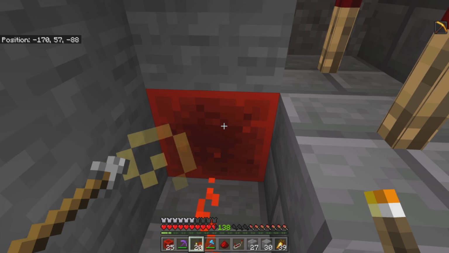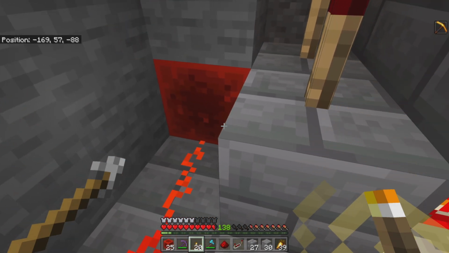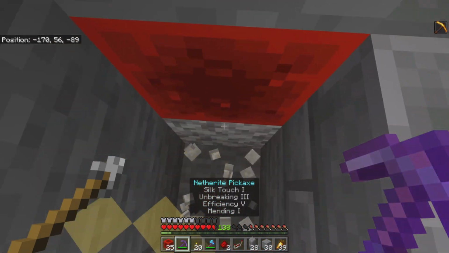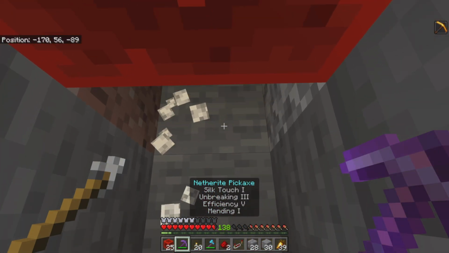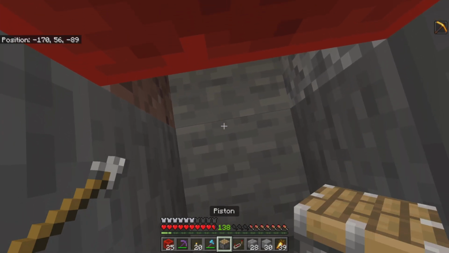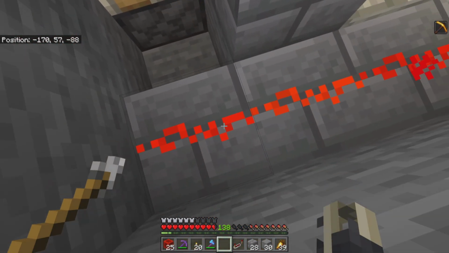So now that we got the opening, we need to shove this block back up in order to get the closing. And in order to do that, I'm thinking we're going to go ahead and break this block out right here. We'll break this one out, and we'll put in a piston right there. That'll shove that block back up, but we need to power it somehow. So we've got to figure that out still.